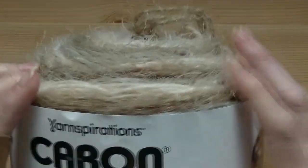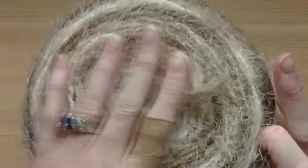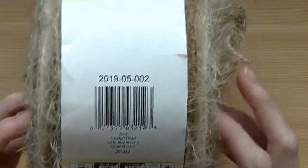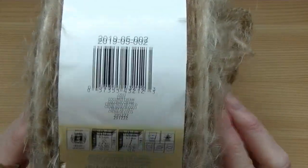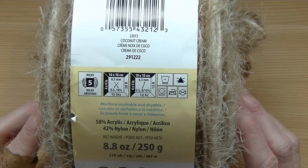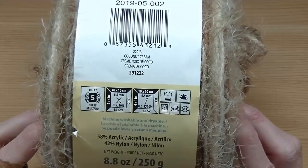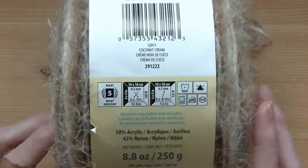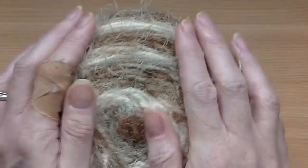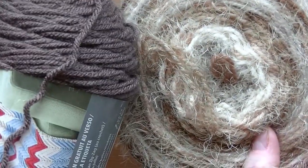And I am going to be using the Karen Latte Cake. And isn't that gorgeous? It is coconut cream, and it's 58% acrylic and 42% nylon. And there is 250 grams in this cake. So the two of these together are beautiful.